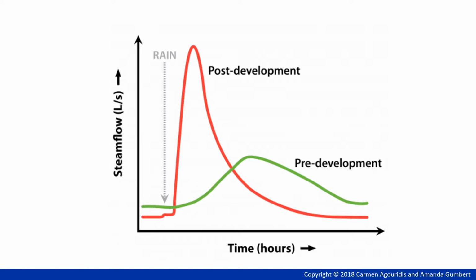Development also causes a change in base flow. Base flow is the portion of stream flow that is not associated with the storm. Without base flow, streams will be dry. The pre- and post-development hydrographs differ in base flow, or where the flow is when the hydrographs start and end. With less infiltration, base flow is not replenished as much as it was prior to development, meaning less water is coming to the stream from groundwater sources during non-storm events.